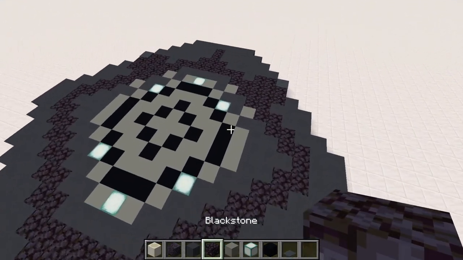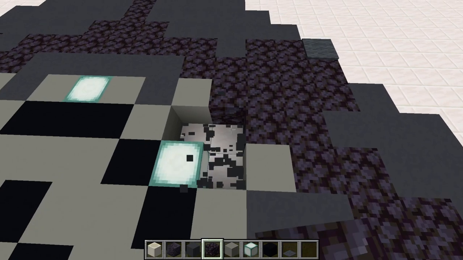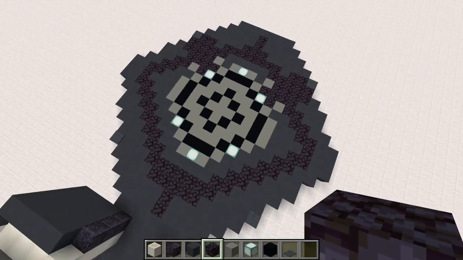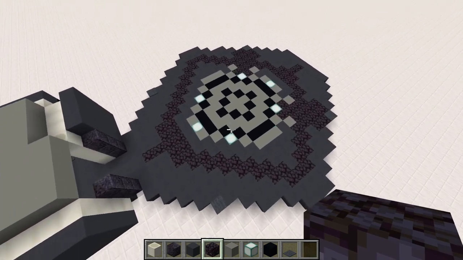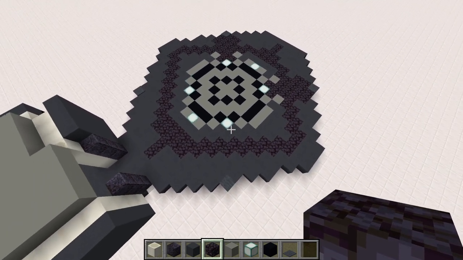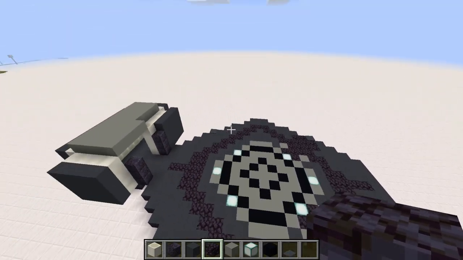What we next need to do is get our blackstone, and just in these three blocks here, here and here, you just need to fill them in with blackstone like that. And that is still not quite your floor complete. There are a couple more of these light sources that we need to place. However, it will make more sense to put them in later on in the build.